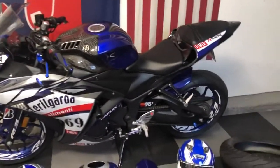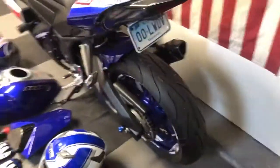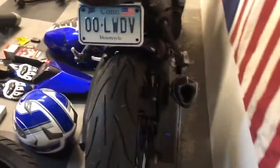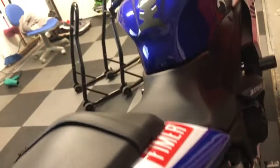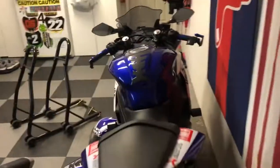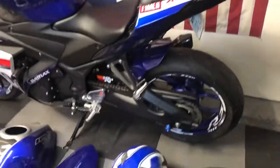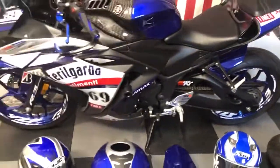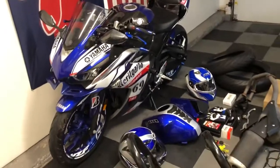It's beautiful. You guys should see the exhaust on the other side. Beautiful as well. Carbon fiber. I don't know if you can actually see that, but it's there. I'm going to turn the bike around. You'll get a good look at it, so you'll see the other side. I'll put a couple of pictures out there as well.